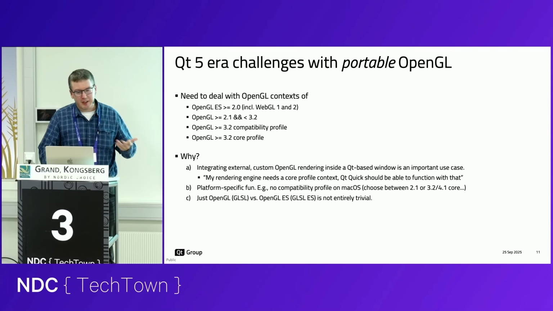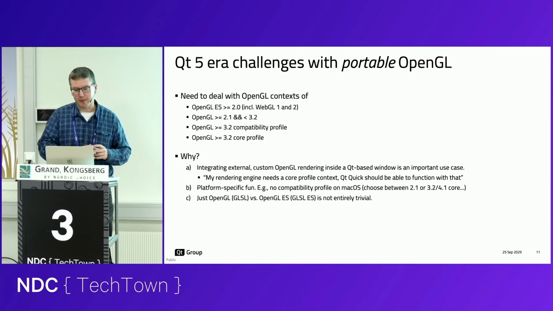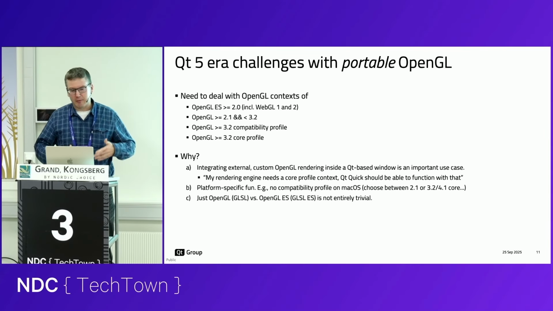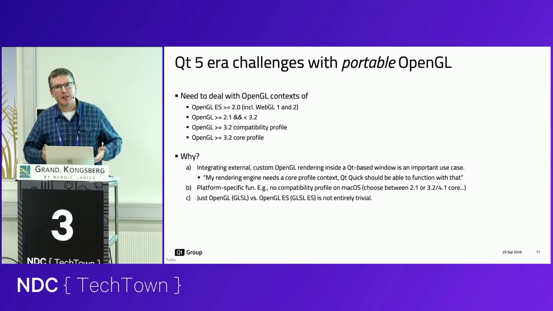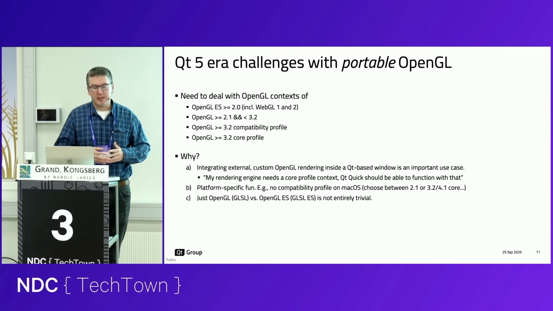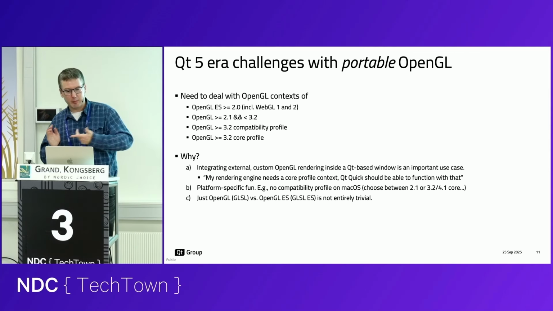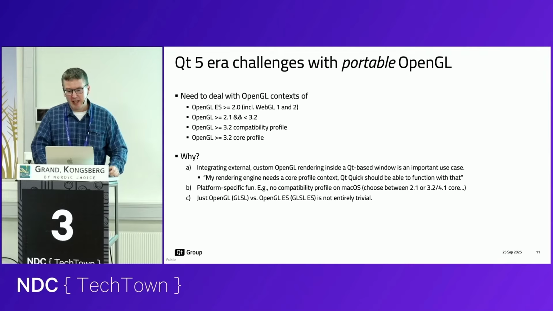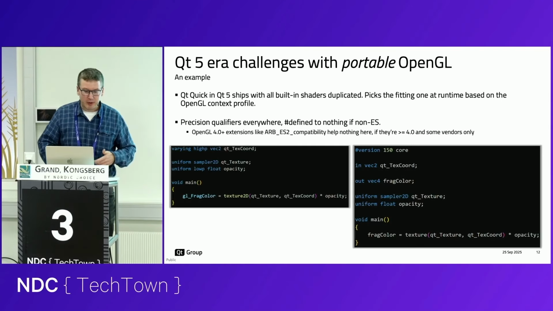Because of course there was quite some headache, right, to be able to function with OpenGL ES versus OpenGL, and of course OpenGL evolved. Now you need to deal with the concept of profiles. Like the core profile was the thing where you got the OpenGL context with that, and then the deprecated features are not there anymore. And of course, people expect Qt to be able to function everywhere. So no matter if it's OpenGL ES, a pre-3.2 context, or a core profile context. So actually, there were certain challenges that had to be solved during Qt 5.